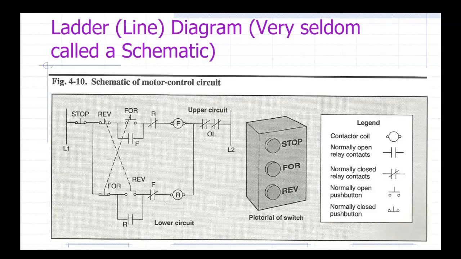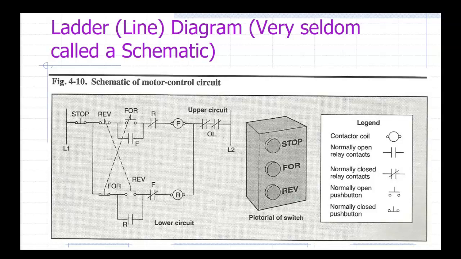Anybody know what logic means, or what is logic? So logic is basically, back up. There's several different kinds of logic. There are 3 main ones, and then there's the reverse of them.